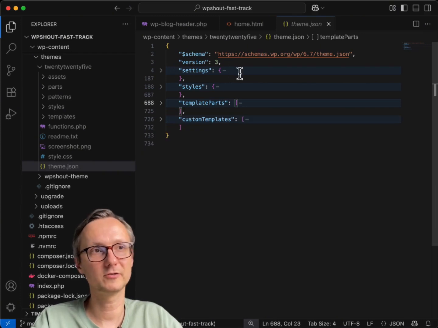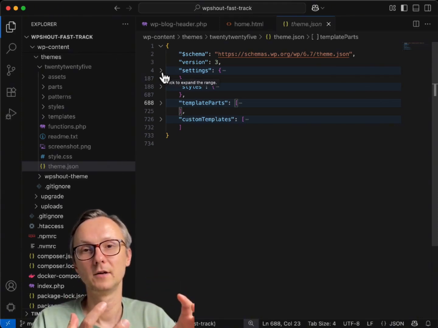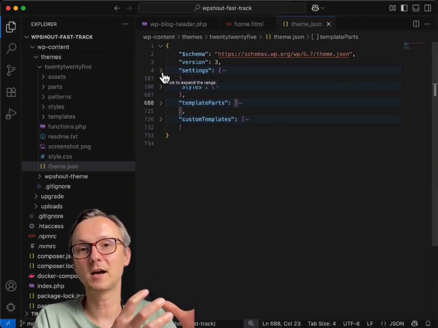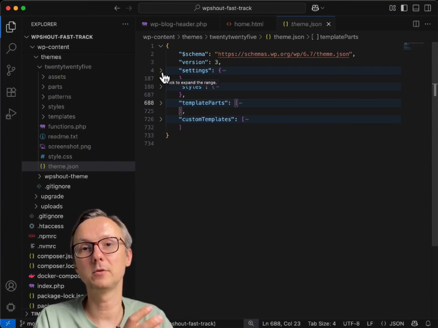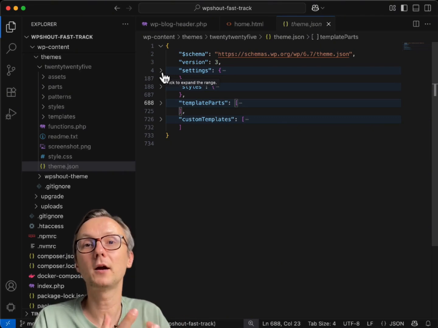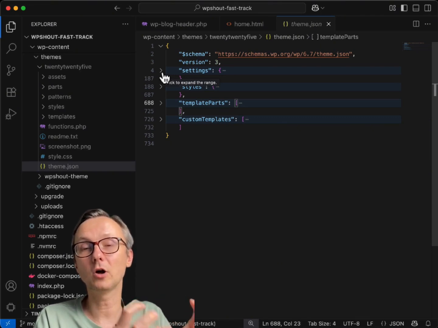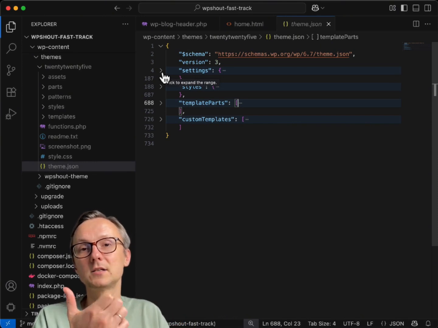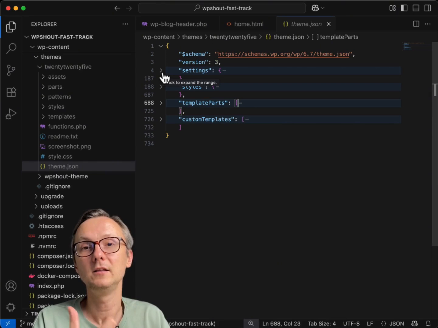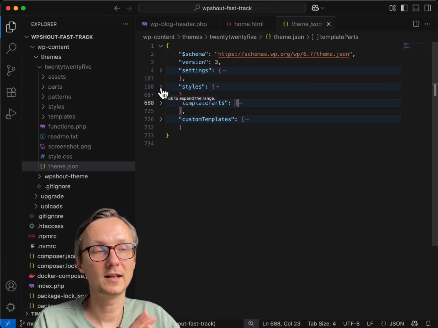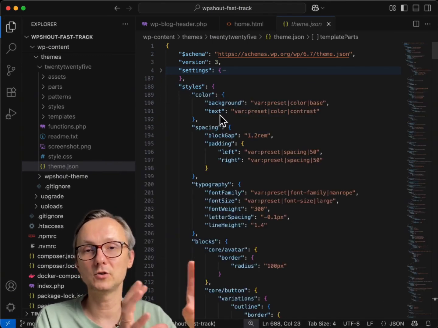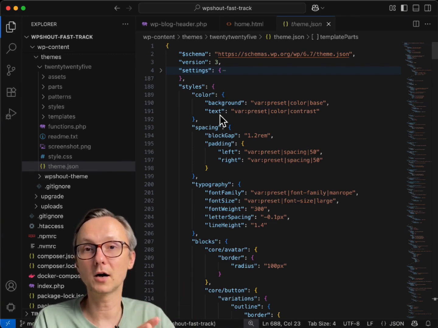The main task of this file is contained within the two elements, settings and styles, here. The settings, you can think of as the tokens, or variables. This basically sets up what options and configuration are available to your theme when it's active, and what the design tokens are which the blocks will then use. So that is the styling of, let's say, the font size, the colors, the spacing attributes. All these elements are defined within the settings. And then the styles is basically applying those tokens to different parts of your blocks and different parts of elements that are rendered within the theme.